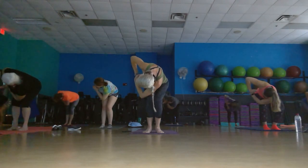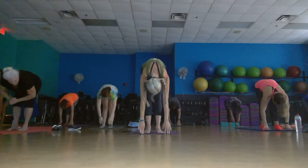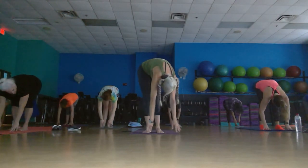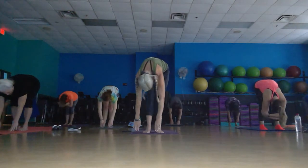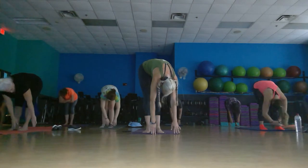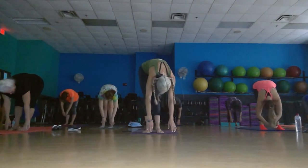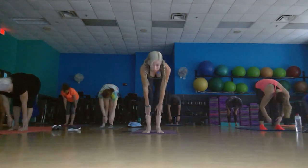And forward, but let's release slowly. Release completely forward down. Just be heavy for a moment. Maybe sway from side to side. Neutralize the hips a little bit. And inhale to a halfway lift.